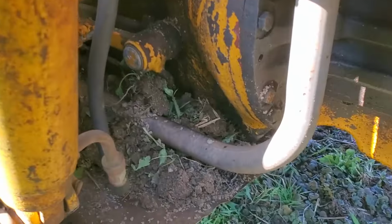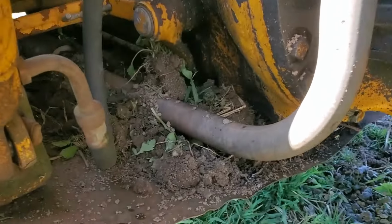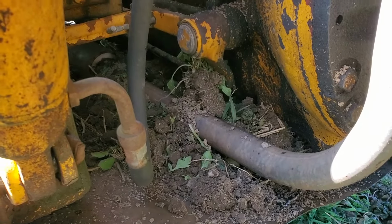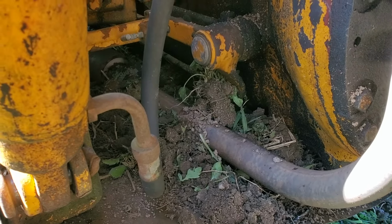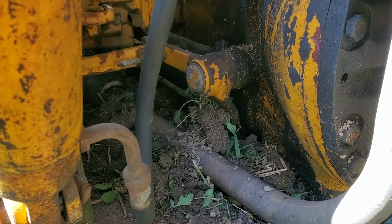Well, I didn't get it on film, but my tractor started on fire. So I put it out with some dirt. I just got some weeds built up in that pan and then oil, and she was a burning. So that turned out all right. I'm gonna dump some water in there and keep her going.